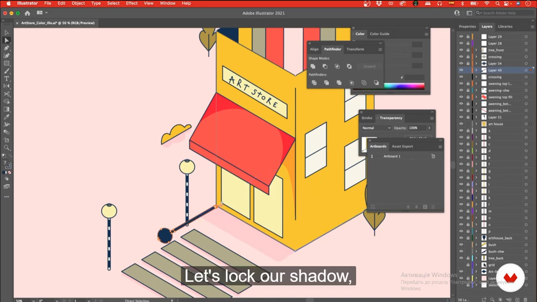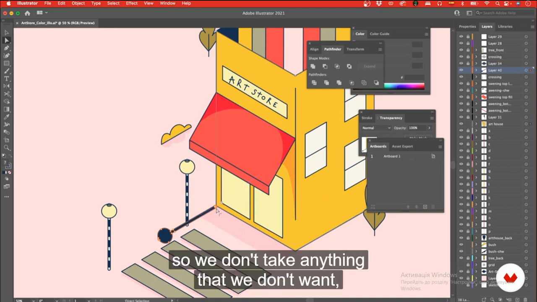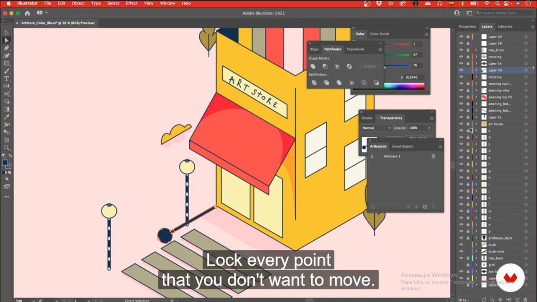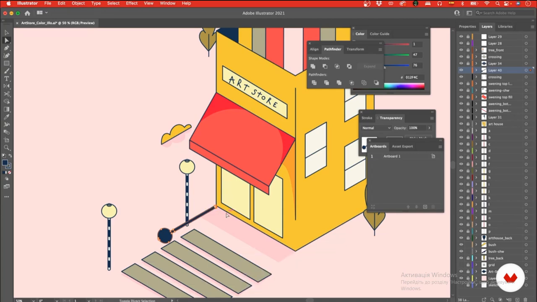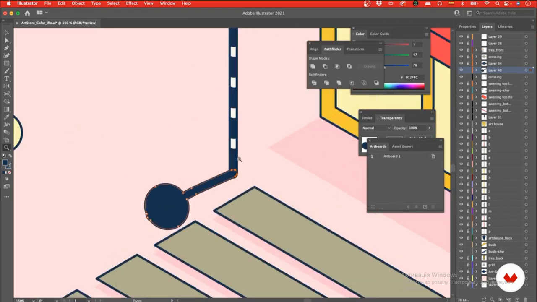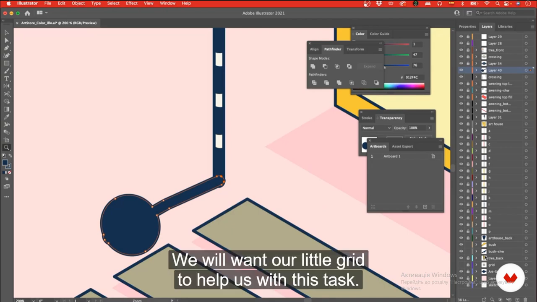Let's lock our shadow so we don't take anything that we don't want. And lock every point that you don't want to move. And let's bring it down here. Now we will want our little grid to help us with this task.